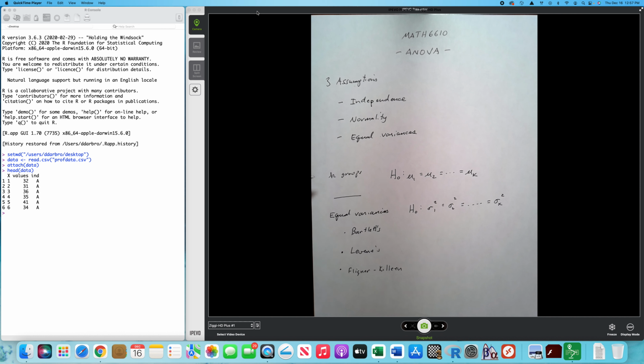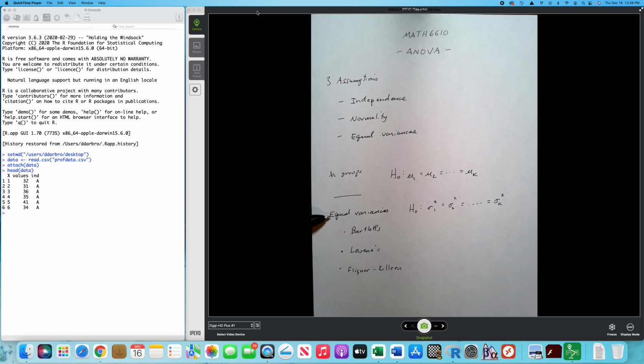So again, let's just jump down. ANOVA is a procedure for testing the equality of K group means, where K is 3 or larger. If K is equal to 2, then we just use an unpooled two-sample t-test. All right, independence, we've talked about that. Let's dive into equal variance.